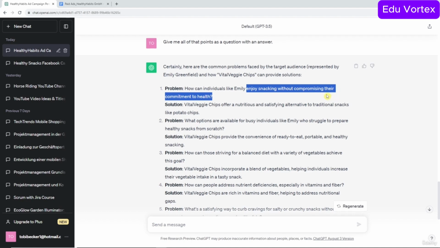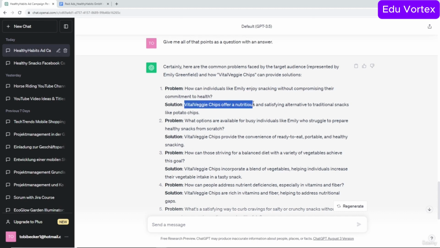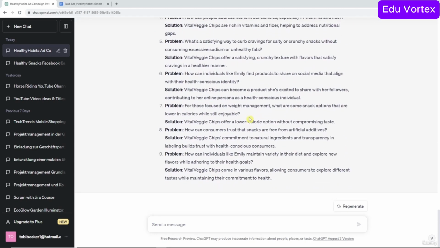So they like to snack, but still want to stay healthy. And the solution is Vital Veggie Chips offer a nutritious and satisfying alternative to traditional snacks like potato chips. So this is again a bit more detailed because here you really see, okay, what could be the problem and how can we communicate Vital Veggie's solution.